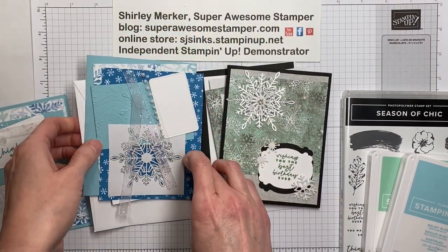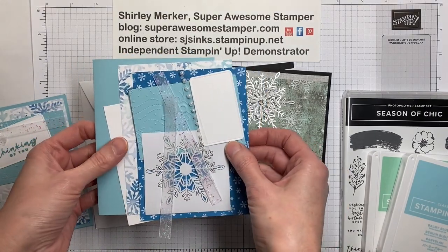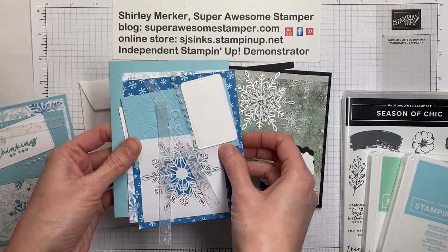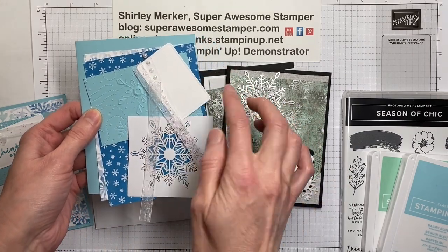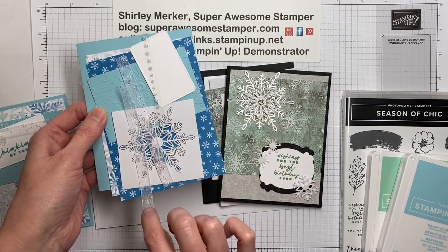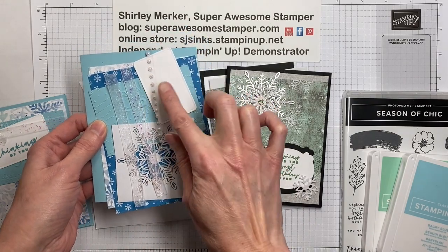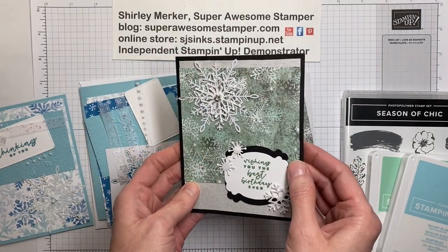So included in the balmy blue kit will be two pieces of pattern paper. You can decide which pattern to use on your card front, a liner for the inside, an embossed snowflake piece, a die-cut label for your sentiment, a die-cut snowflake, and a couple of strips of ribbon, and a strip of this iridescent pearls. You'll get more pieces in your kit than you actually use on your card.